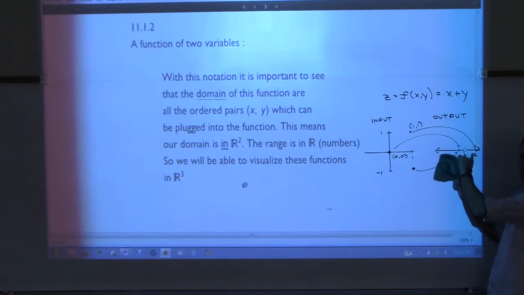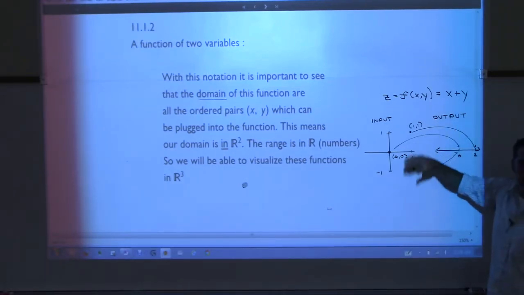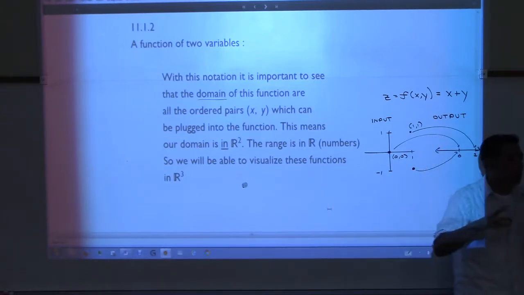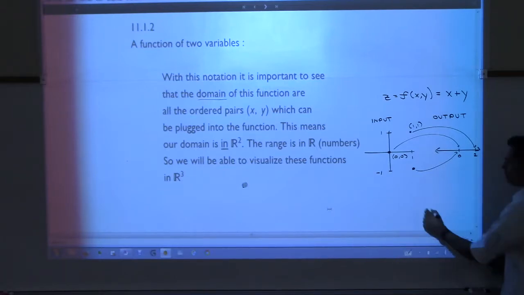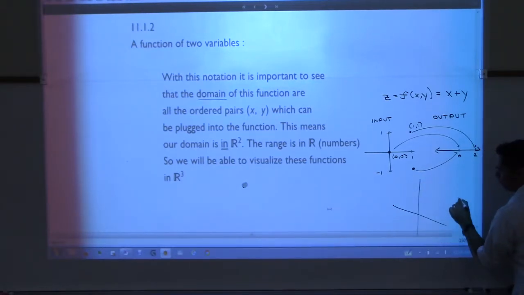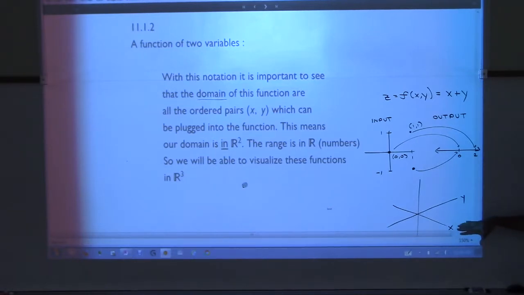Understand? Now, this is a very difficult way of visualizing it. So what we try and do is visualize it like we did with the square root function. We try and put it all into one picture. So do you see that we're going to have to somehow in our picture have 2 dimensions for our input and 1 for the output? Right? So we need a total of 3. So why don't we do this? X, Y, that's our domain, the ground now, isn't it? And our output is going to be the height at that point.